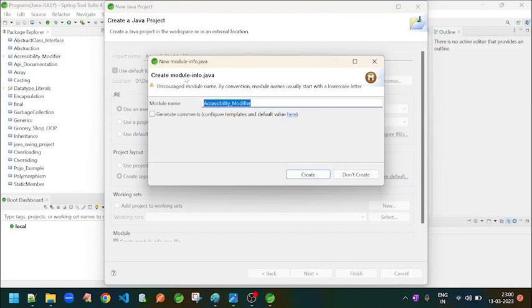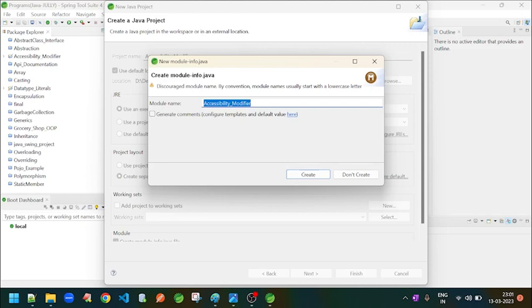A module comes into play when a single project has a number of packages under it, and all those packages are modularized. Modularizing means that under a single roof, multiple different types of departments exist.